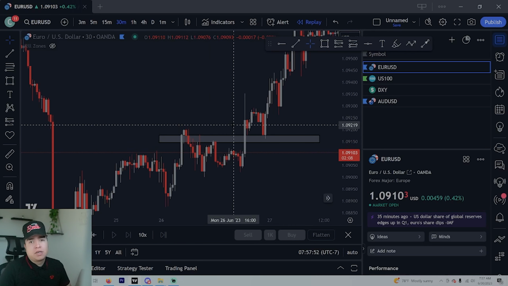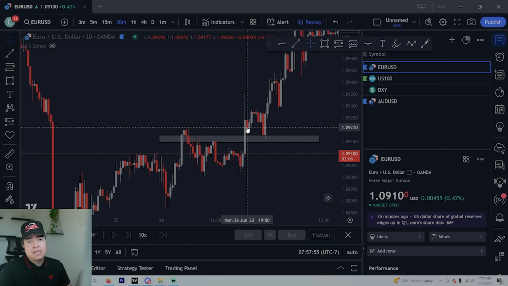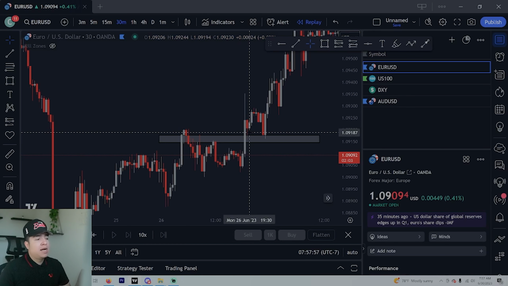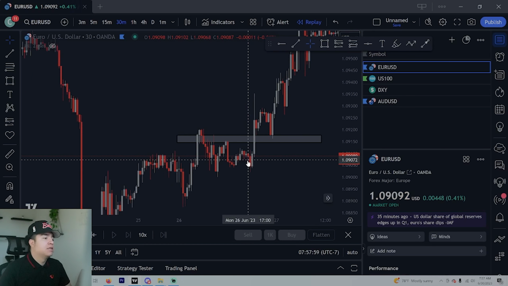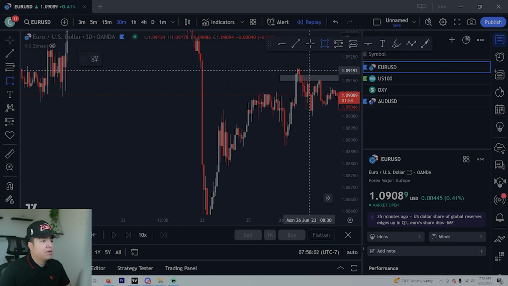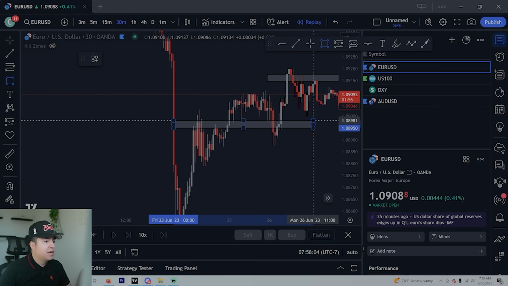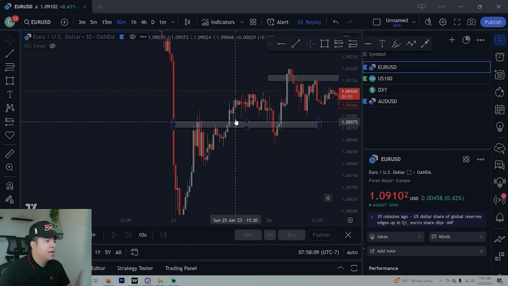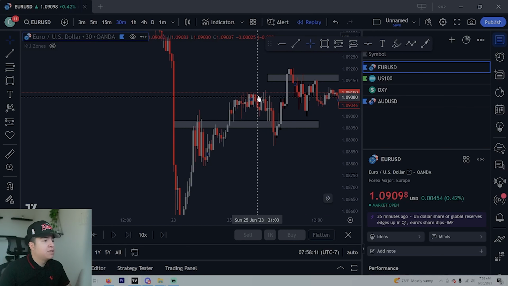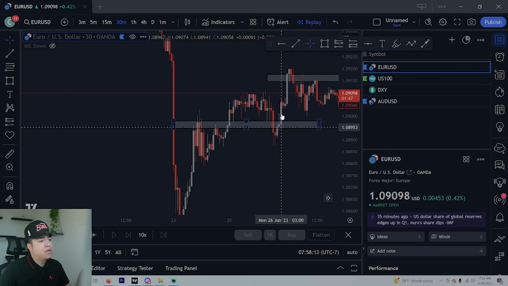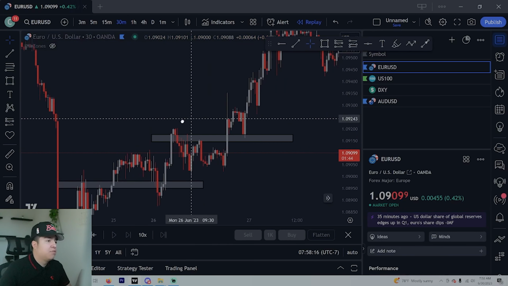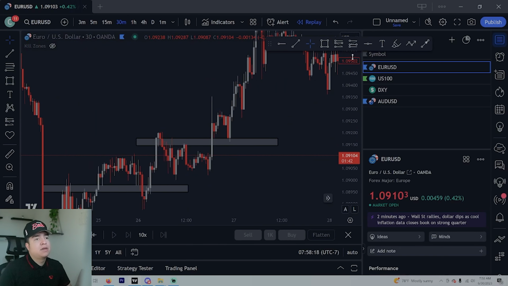So let's just draw a couple more, and then I'm gonna show you a technique that I use and was taught to find more accurate support and resistance zones. So support and resistance is everywhere. You can just look everywhere. You just see, okay, it's bouncing right here. We broke through, came back, retested it, confirmed it, bounced, came back, retested it, tried to break through, came back above. This is support and resistance. It just keeps going. This is how the market moves, right?